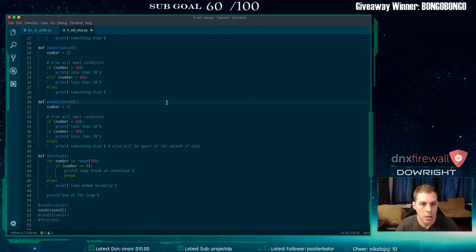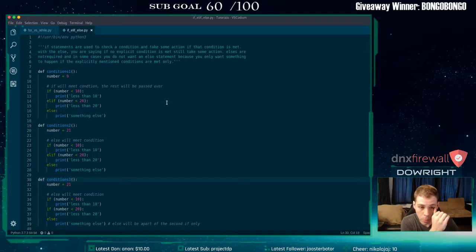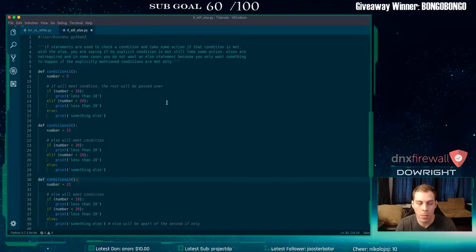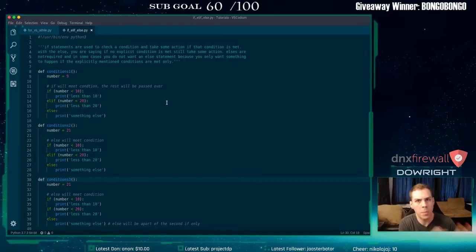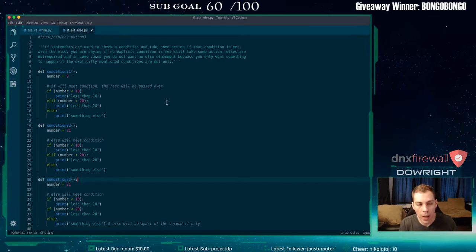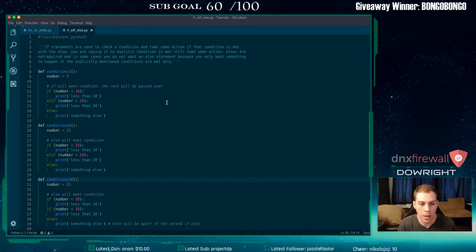There we go. So this is very powerful because you might not know all of the outcomes or conditions that will be possible when you're doing some code. So you could say, I expect some things to happen, and if they don't, maybe that's bad. Maybe you only want what you're looking for to happen. If they don't happen, you can raise an exception or an error or note to the user, hey, something bad happened and we weren't expecting that. So it's a way to catch things that may be unexpected.